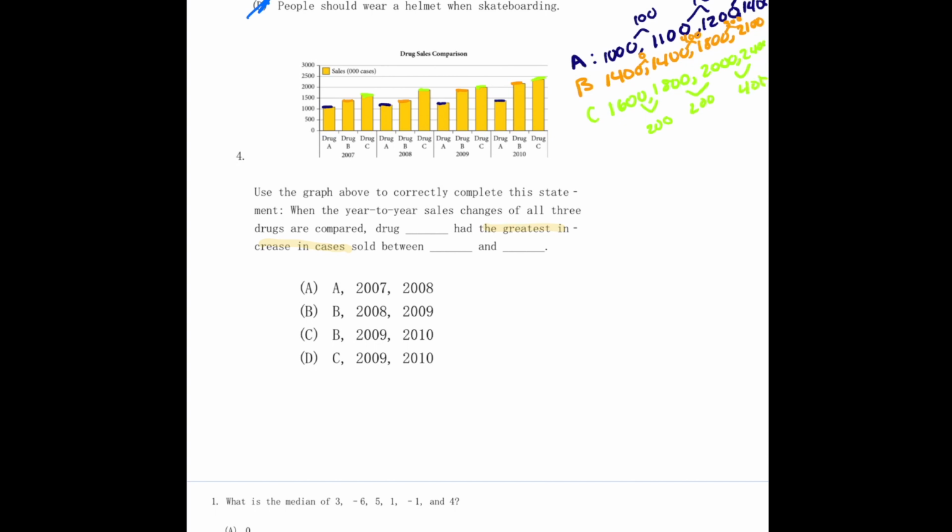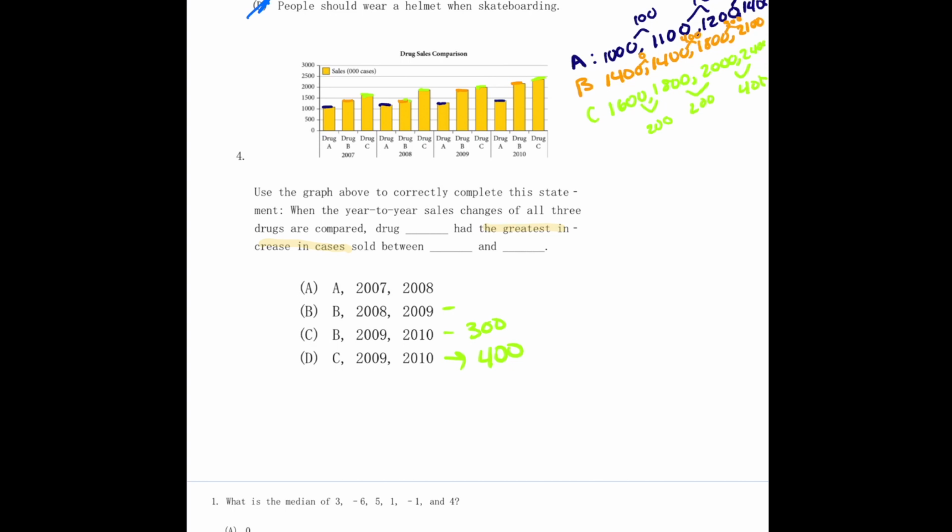So we have two that have a change of 400, which is drug B from year 2008 to 2009, and then drug C from 2009 to 2010. So if we write these in, looking at this, B from 2008 to 2009, I also have listed as 400. And sometimes when you guys are doing this, you'll catch yourself making errors, especially on tables like this where things are very small and they're difficult to see.